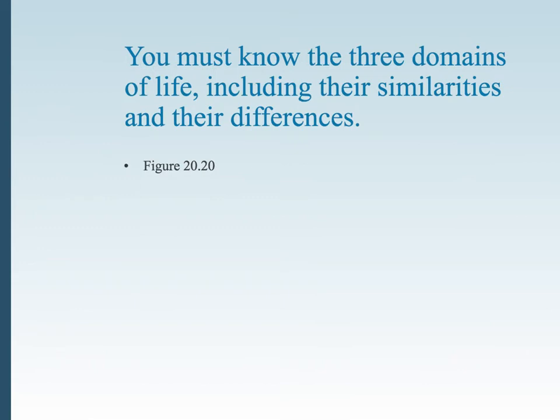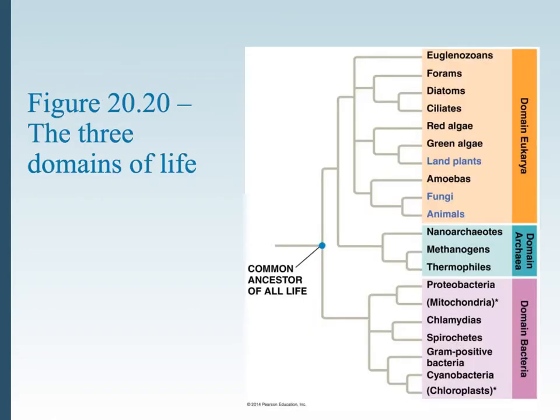You need to know the difference between those 3 domains of life, their similarities and their differences. All right, so, I talked in class about how domains didn't really exist when I was in high school. They kind of did, but they hadn't made their way to the textbooks at that point, at least not the high school ones. And so right now we're dealing with these 3 domains. And then within those domains, we still really only deal with kingdoms for plants, fungus, and animals. That's why they're in blue there.